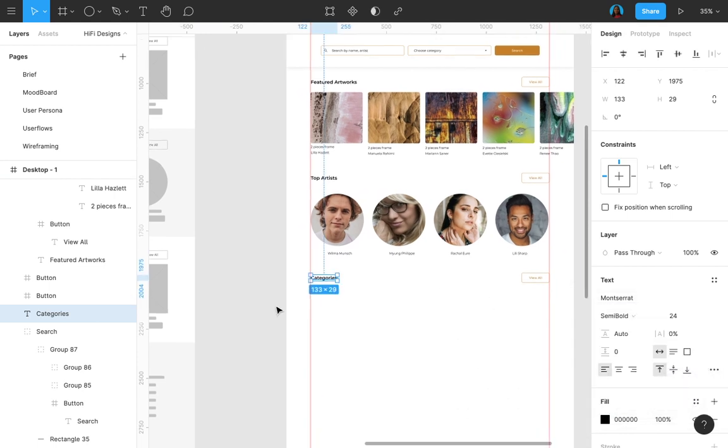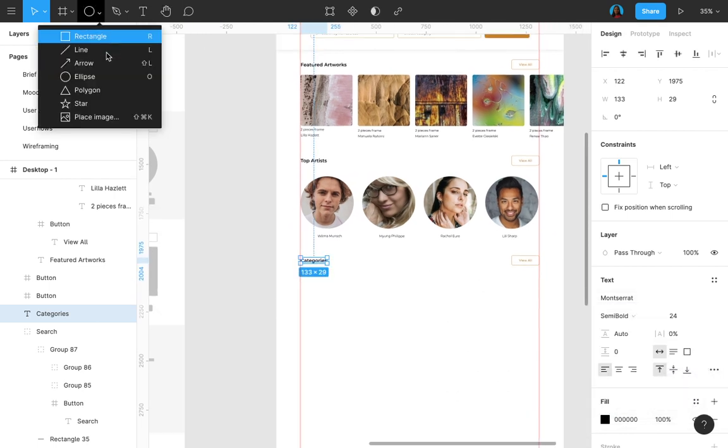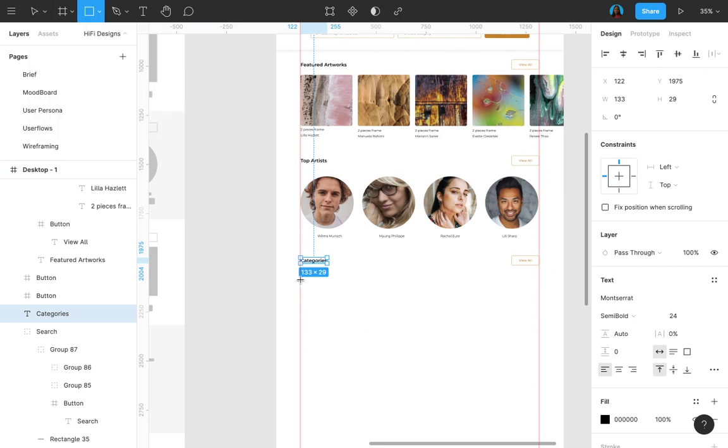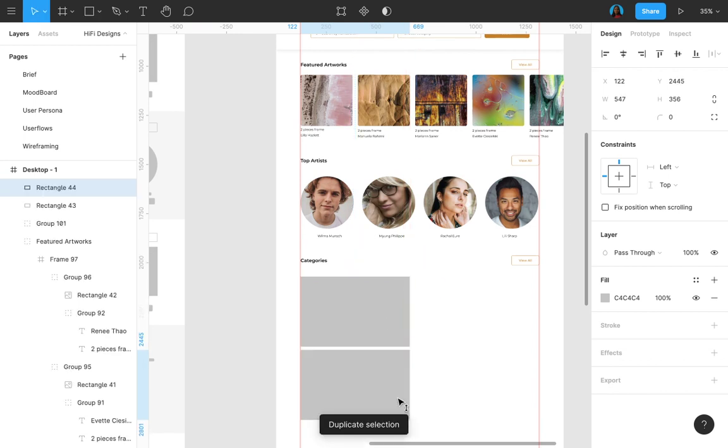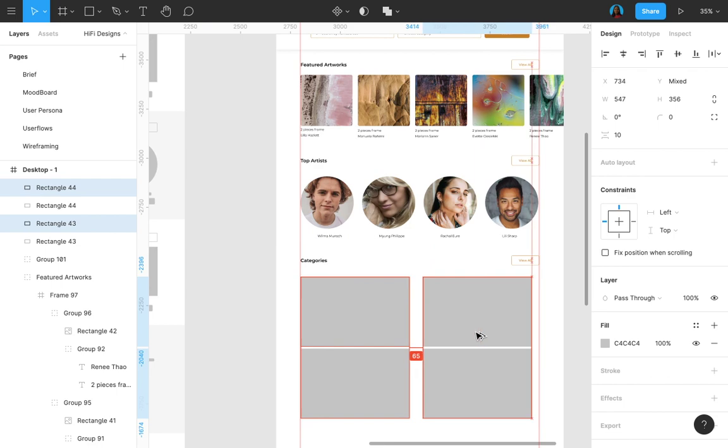Alright, so in terms of categories, I want to use this nice layout. Too small one. One big one.